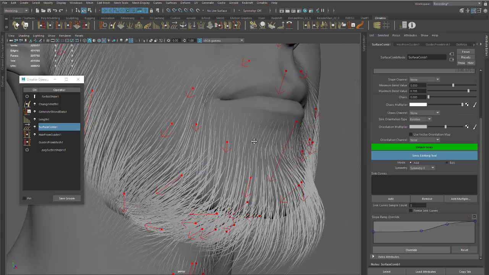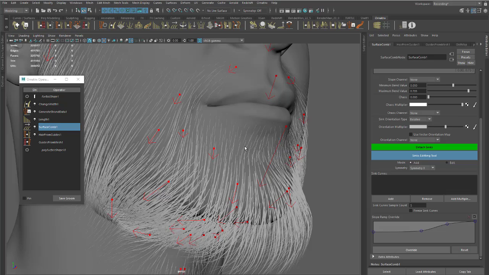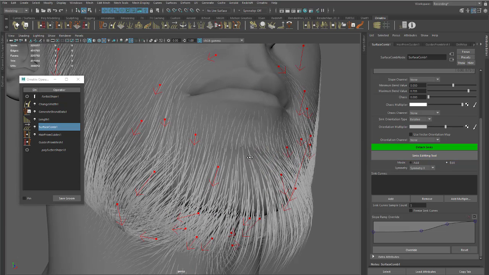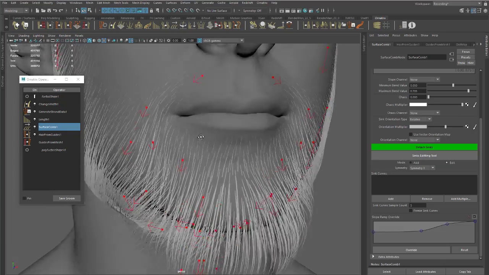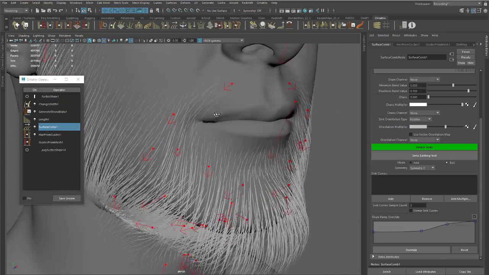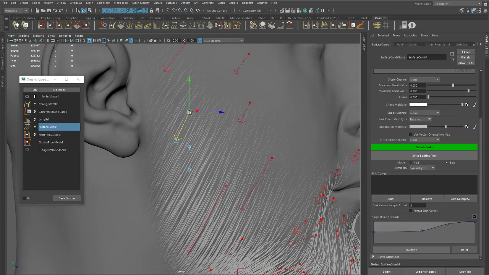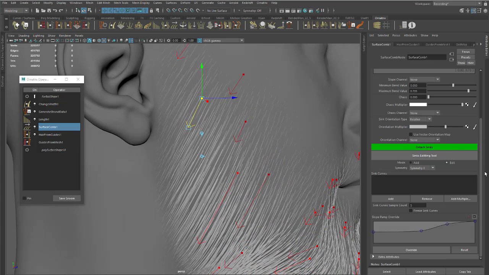What you can also do is change the settings on a per sink basis. For example, you go into edit mode, right? And you select one sink, let's say this one, and with the sink selected, you go here to the override settings and you change the settings.